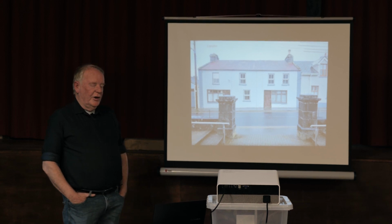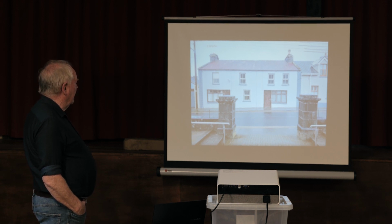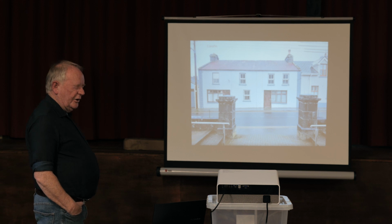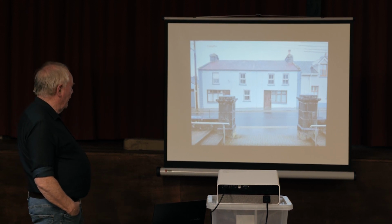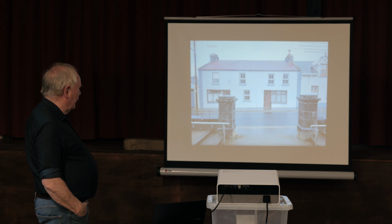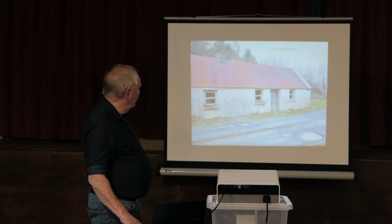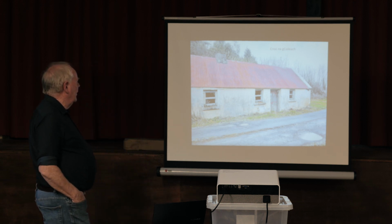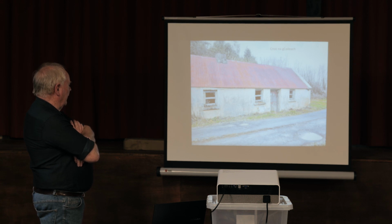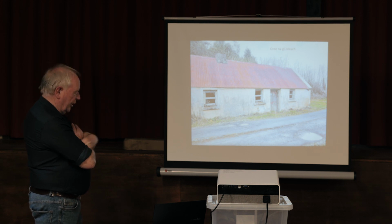Moving on then to, as I say, tin roofs or corrugated iron roofs. These are actually in worse condition because nobody really wants to maintain them at all. Some people would argue that they're no great loss if they go, but at the same time they are part of what we were. And this is a house in Corrofin. Unfortunately, the owner passed away last year, so I can't see that roof being re-tinned. It was a very good building material. Knocknacullia, I think it's outside Ennistimon. And again, you can see even though the roof is perfect, the house is derelict, and I can't see anyone moving back into it.